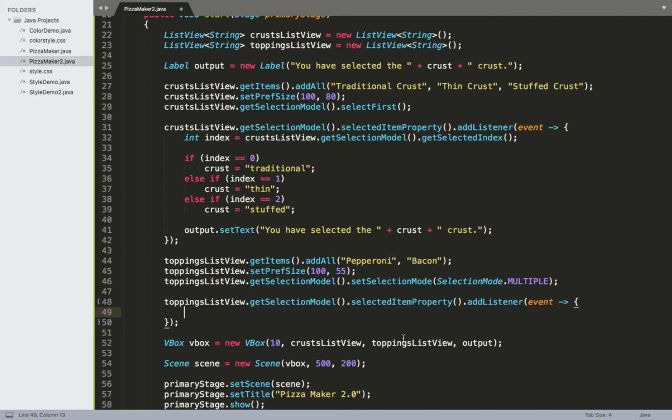be more than one item selected, I can't simply check for a particular index anymore. As I did up here, we just did a single integer for index, and we just got whatever the selected index was. But in this case now, what I need to do is possibly get multiple indices at the same time. And the way that that's going to be returned to me is by using a slightly different method known as getSelectedIndices, that's going to be given back to me as an observable list.